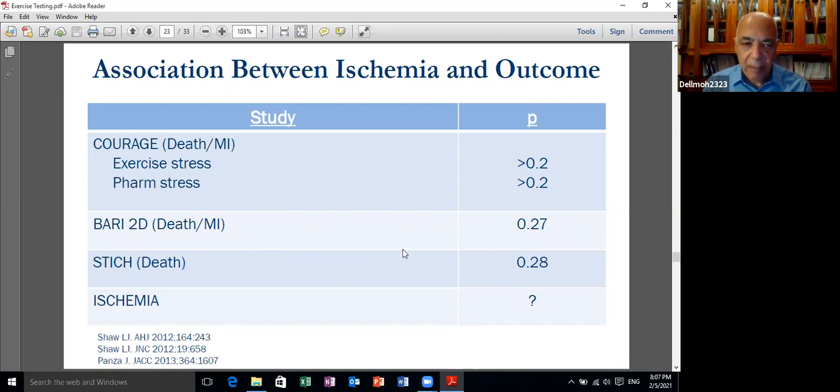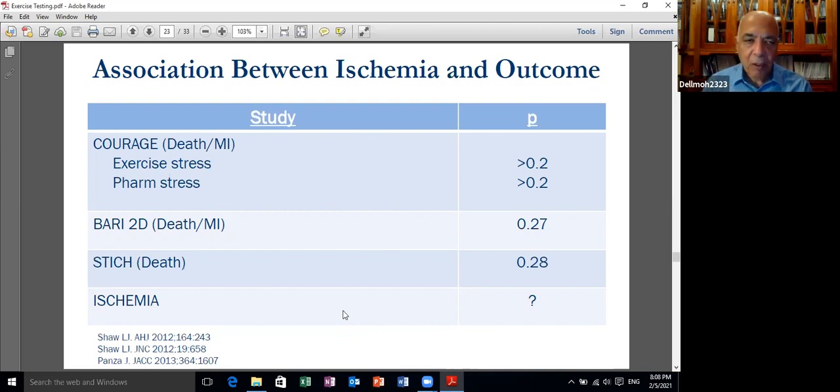And then remember the ischemia trial. At the time of making this slide, the ischemia results were not published, but you remember from the ischemia trial, this is a large number of patients, 5,000, and it turned out that the occurrence of ischemia doesn't tell you anything about the prognosis. And therefore, in patients with stable angina, you have to go by the symptomatic condition. You cannot send the patient because he's having evidence of silent ischemia only, but by the presence of resistant symptoms which are not responding to optimum medical treatment.